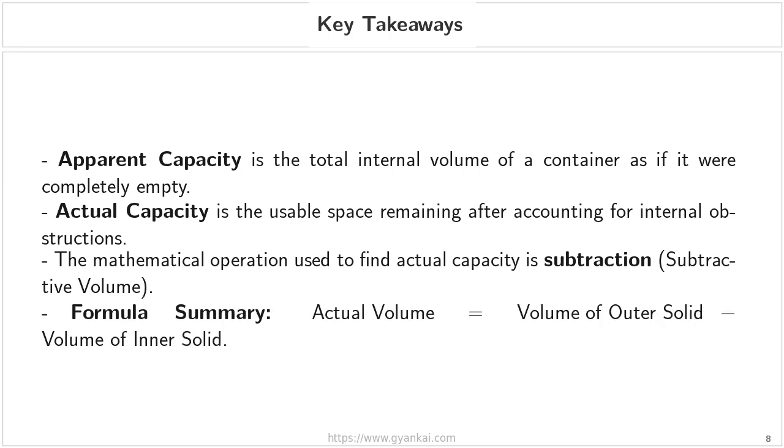Finally, to keep it simple, you can always rely on this formula summary. Actual volume equals the volume of the outer solid minus the volume of the inner solid. All right, we have reached the end of our lesson, so let's wrap everything up by reviewing the key takeaways from today's session. If you can master this subtraction method, you'll be able to solve any complex capacity problem. Great job today!